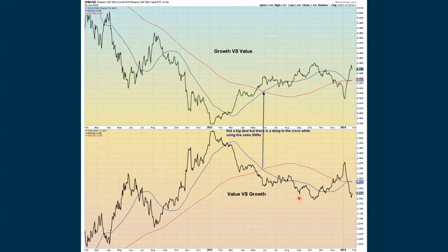The reason why we look at a lot of different charts, which might look like they're the same thing, is because all of these different ETFs and indexes and different ways of looking at these are calculated slightly different, and we want to get some confirmation. Just for an example, you can see we saw a moving average crossover with the growth to value ratio on top. It actually was preceded by the value to growth moving average crossing over lower, giving us a death cross, and they didn't occur at exactly the same time. We want to see some confirmations when we're looking at these charts.